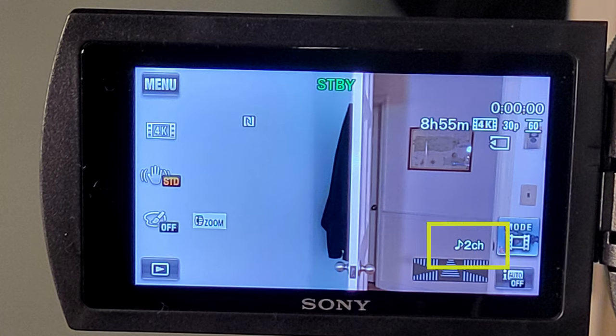And below that is the indication either for the two-channel recording or five-channel surround sound, and you would see level indications along each of those axes. And finally, on the lower right-hand side is iAuto or Intelligent Auto, and that's where the camera can decide on the best settings for the subject that's being shot.